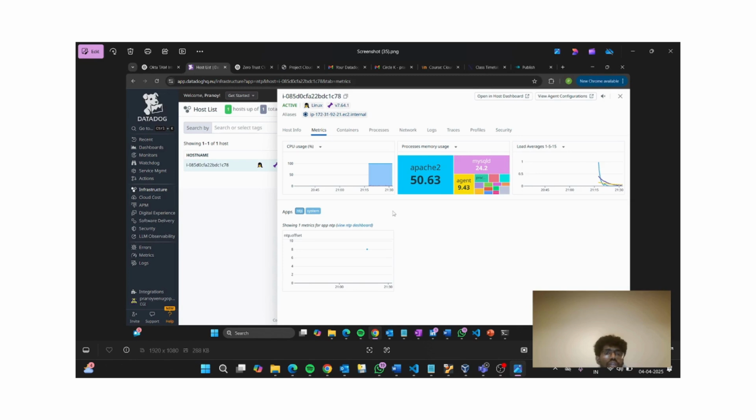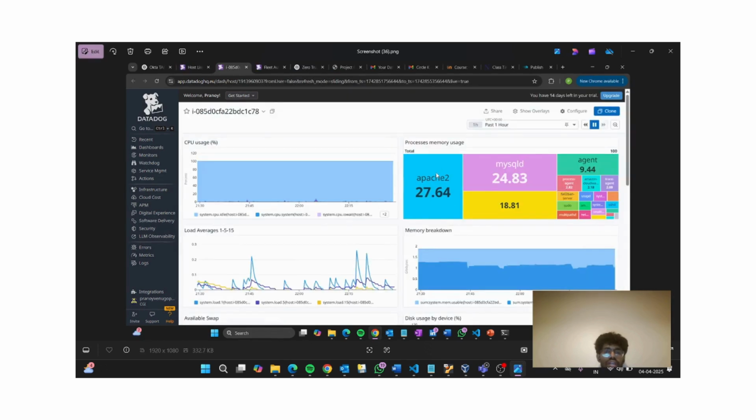Another third-party monitoring and analysis tool which we installed and configured for our Ubuntu instance is Datadog. Through Datadog we get application-specific metrics. In this case, we have enabled Apache Web Server and obtained metrics specific to it. Here we can see the memory usage for each of the services running in the machine, the memory breakdown for each of the services, and the CPU usage by our virtual machine.